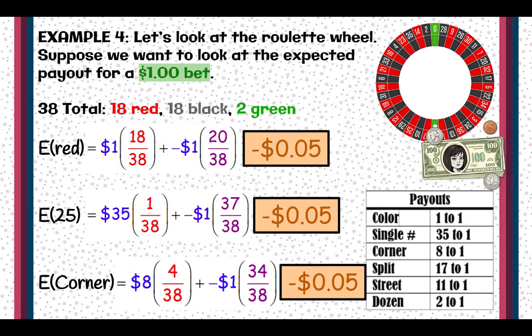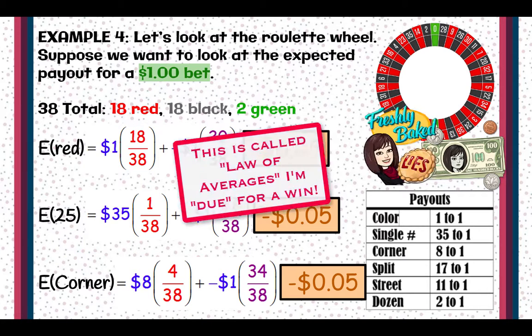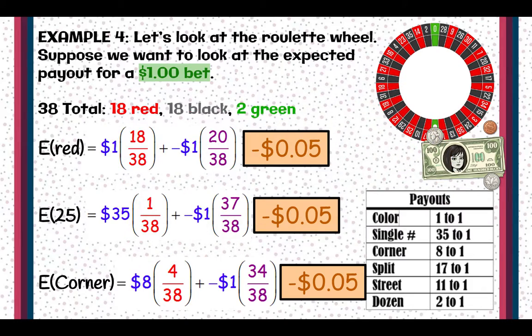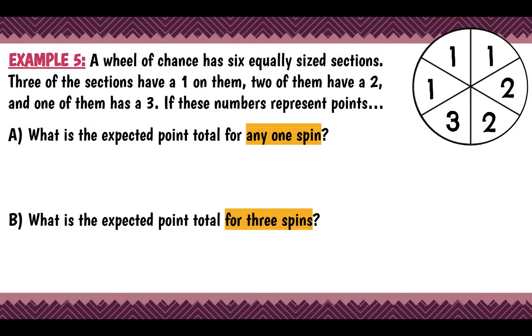Yes, it's possible in gambling to come out on top, but that's really, really tricky because you think you're due to win money. That's not how this works. This is just an average. If you keep playing forever and ever and ever, you're going to lose. But it's kind of interesting to see how the casinos work. All right, again, please pause this video because this one is a little different.